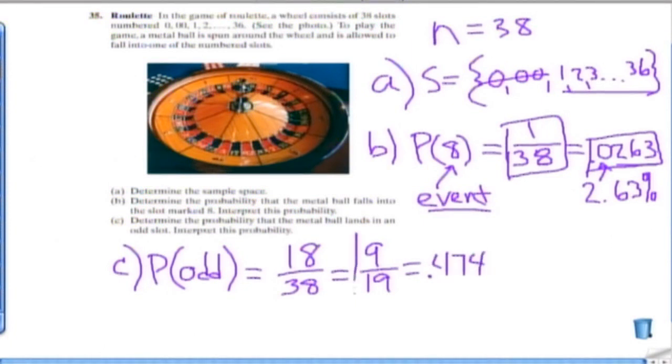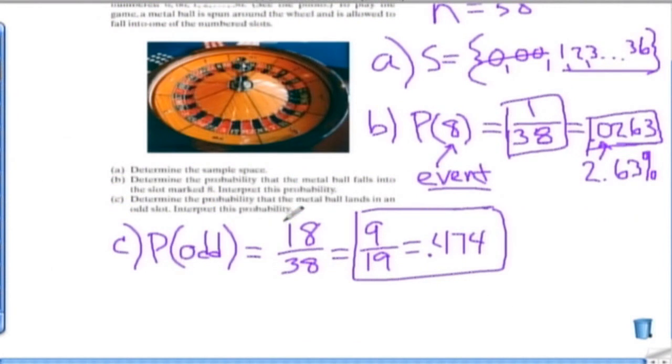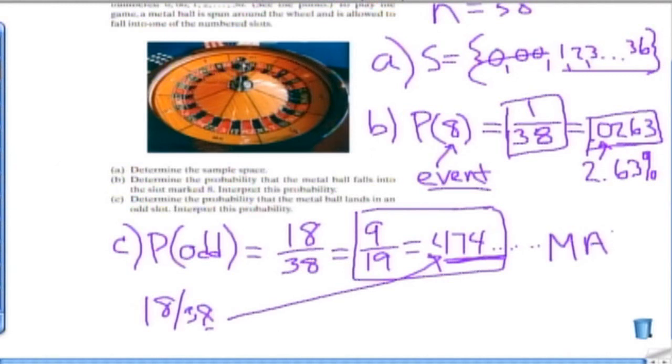Okay, so let me show you something on your calculator that's going to make your life so very easy. Especially if you don't like reducing fractions, here's what you do. Let's say we're going to put that 18 divided by 38 in our calculator. And you get this decimal plus more places, okay? So once you have this decimal in your calculator, you're going to hit the Math key, and you'll see that the very first entry there is a little arrow and then the word frac. And it means take my answer and convert it to a fraction in lowest terms.